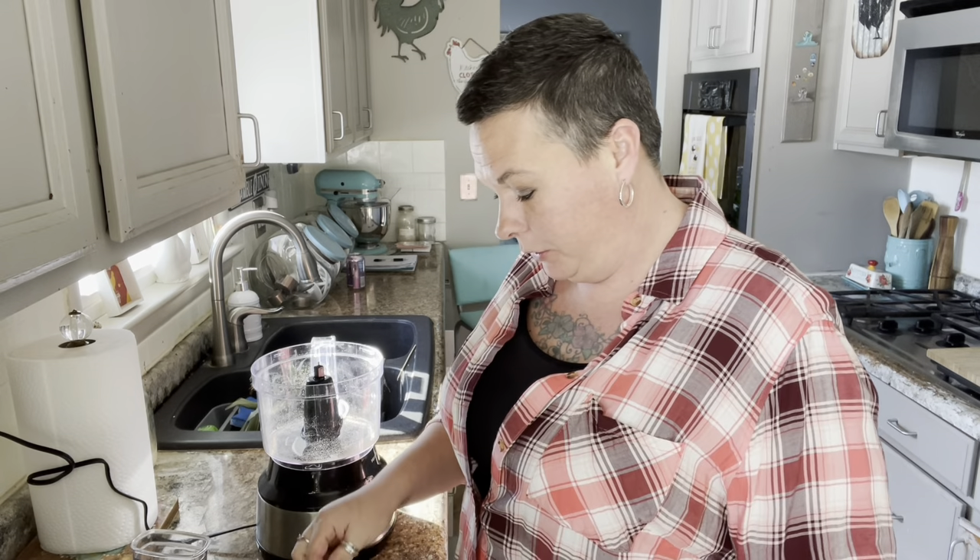I'm going to be right back — I'll show you the peppers and onions that I had rehydrating earlier. I'll show you what those look like and how I prepare those, so stay tuned. Okay, so I've got my peppers and onions drained that I showed you in my cake video earlier. These were dehydrated. All I did was pour some water on them — it's been probably about two hours and they're back to being bell peppers.